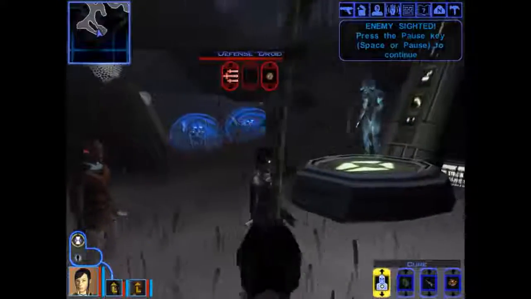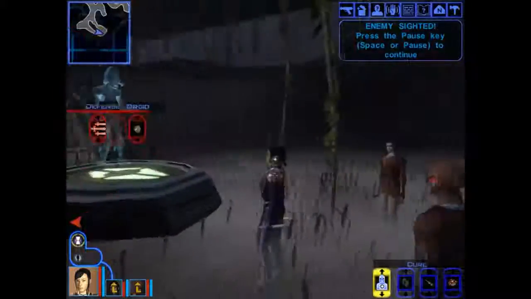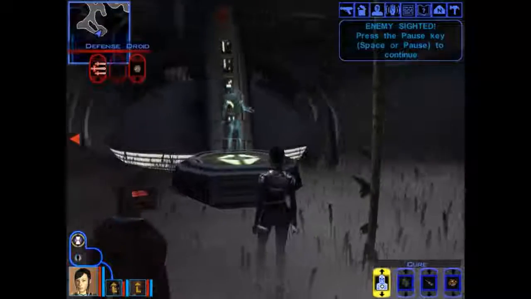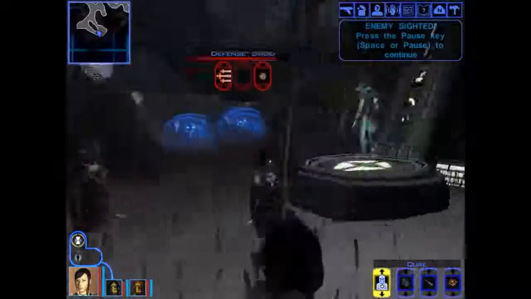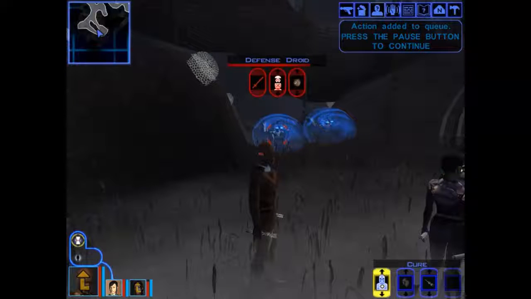Okay, we're going to have to take out these defense droids then. This guy's an idiot. Anyway, we're going to take him down. I think we can tear this thing apart. What is this thing over here? Is that attack? I hope that's attack. We've got two droids we need to take out. We should have a stun droid with us. Let's see if we can take these things down and get to the star map.